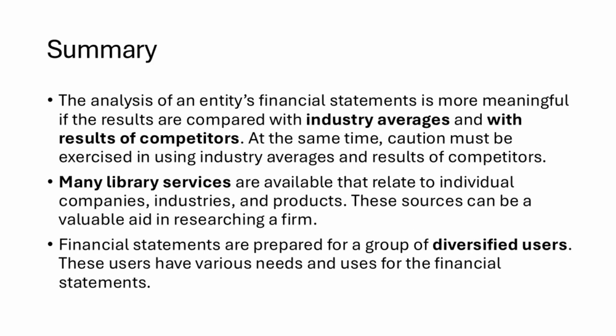The analysis of an entity's financial statements is more meaningful if the results are compared with industry averages and with results of competitors. At the same time, caution must be exercised in using industry averages and results of competitors. Many library services are available that relate to individual companies, industries, and products. These sources can be a valuable aid in researching a firm. Financial statements are prepared for a group of diversified users. These users have various needs and uses for the financial statements.